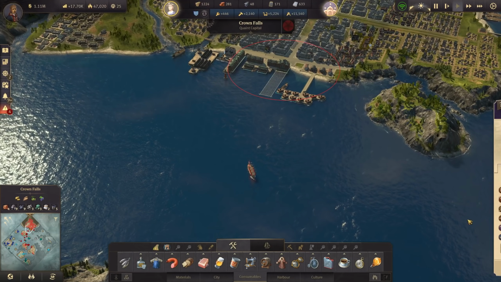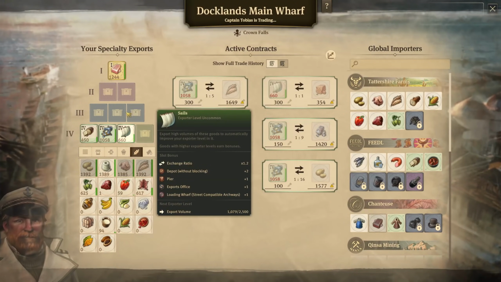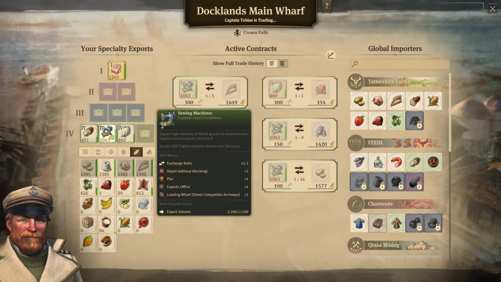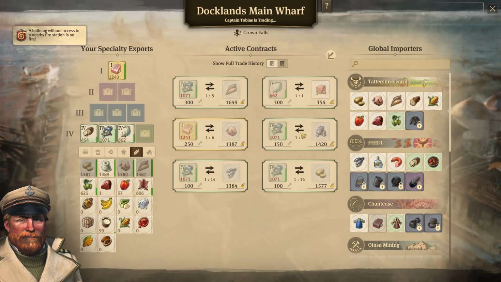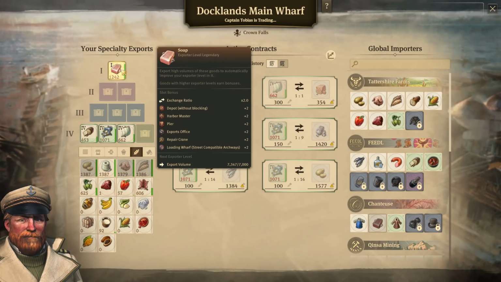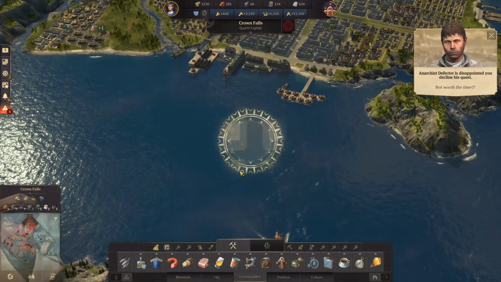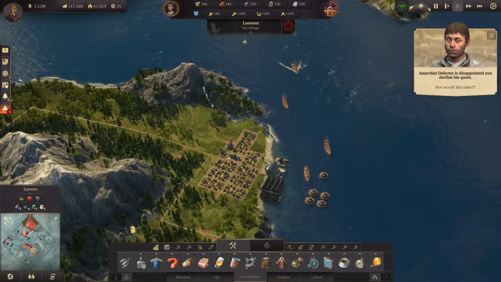I just need to check. I think that's the sewing machines. Let's just have a quick look at that. No, the soap has reached legendary status. What? And the sewing machine is still stuck down there. 300 more tons, 200 more tons before we can upgrade this one. That's a shame. But at least the soap is now the most valuable trading good that we can have, and thus helping us in the process. At least that is something.